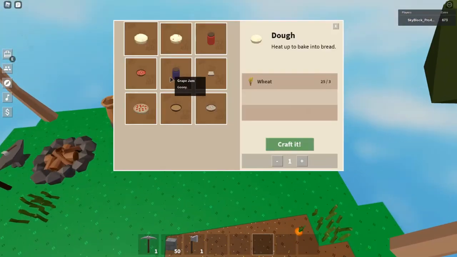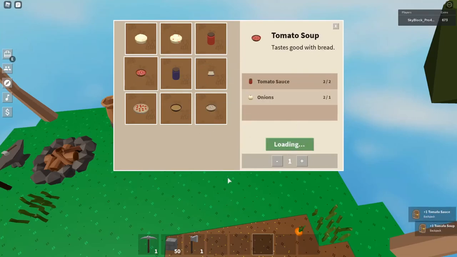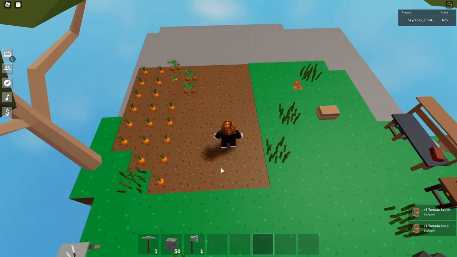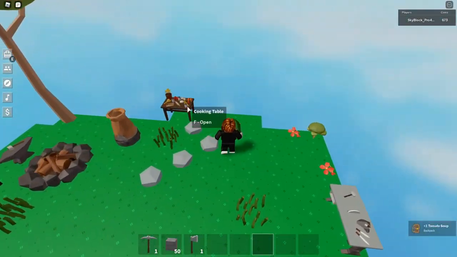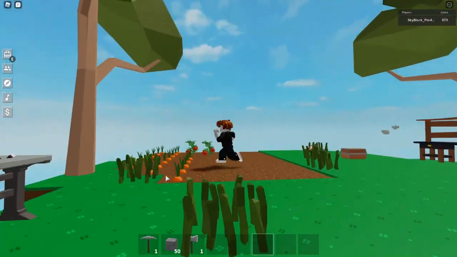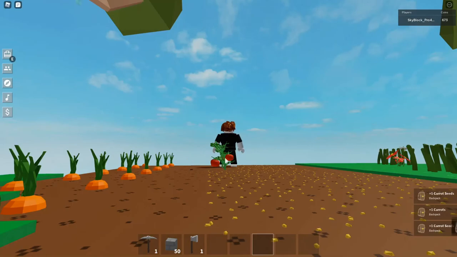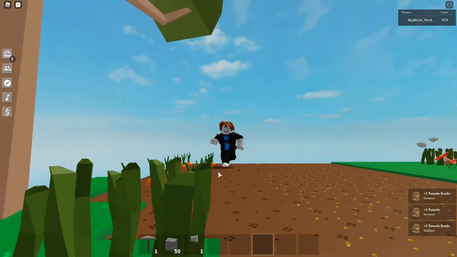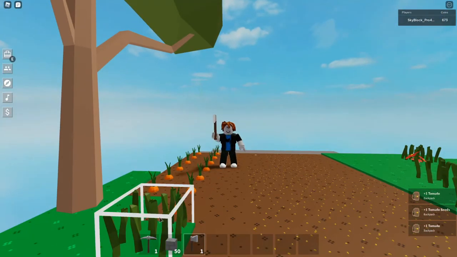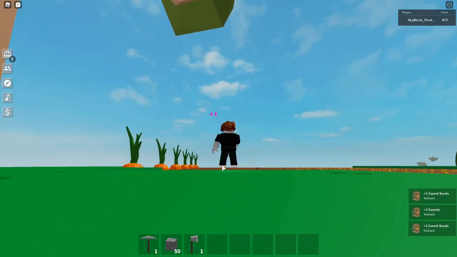But anyways, let's see. Cooking table, tomato sauce, craft it, and then boom, tomato soup. What does this say? Tastes good with bread. So, well, yeah, no. We're for sure getting this now because we have our carrots too to help us. So yeah, let's just harvest all our carrots too.